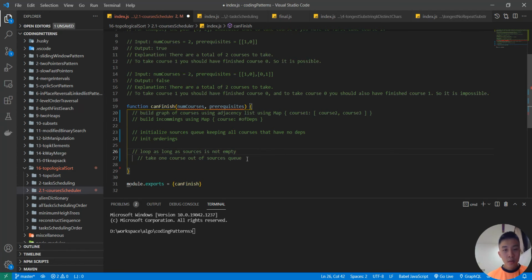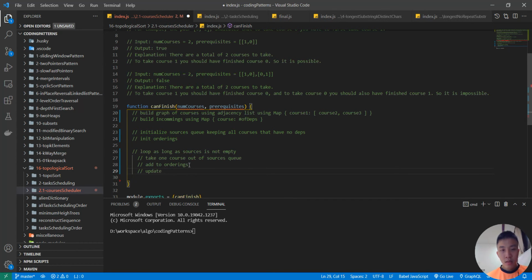Take one course out of the source queue, add it to the ordering, right? Again, the queue contains all the courses that have no dependency, right? So we take the course out and add it to the ordering.